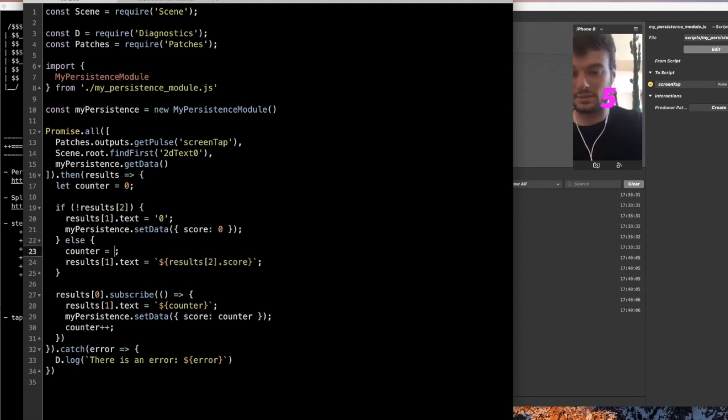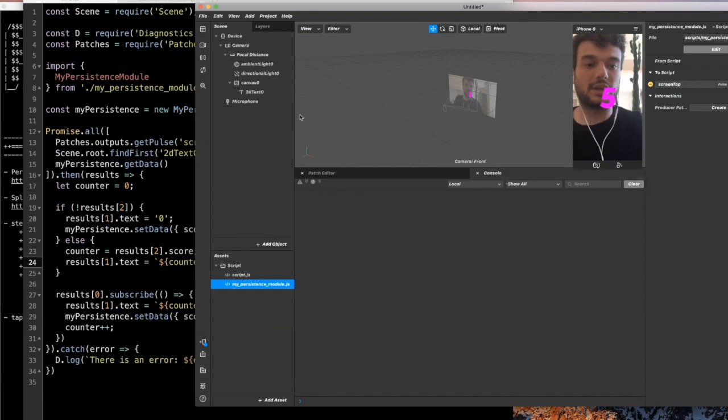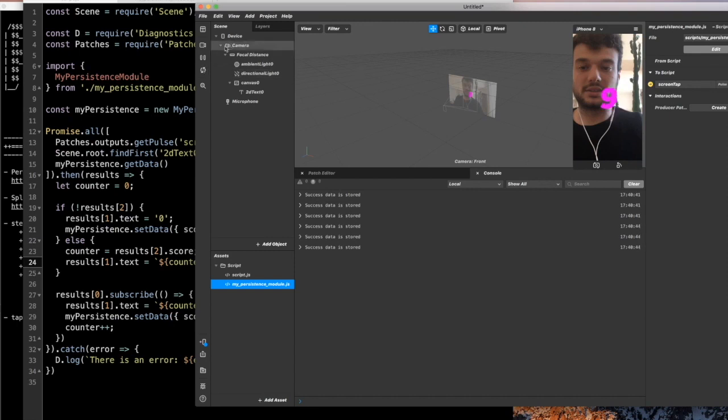So we get the score here, and here we can replace this by counter, which is maybe cleaner. Okay, cool. So when we start it, it uses the last value 7, and you see it's using the last value.